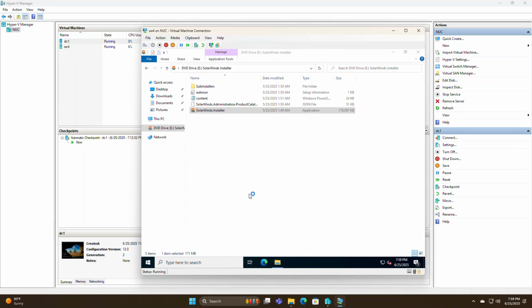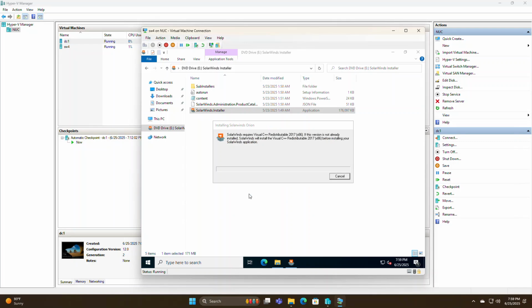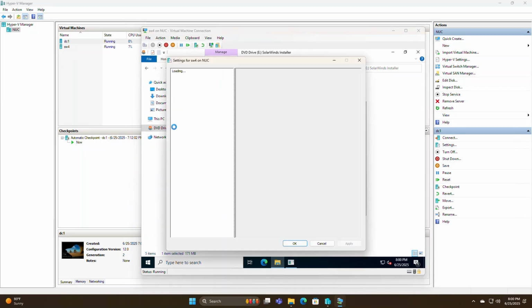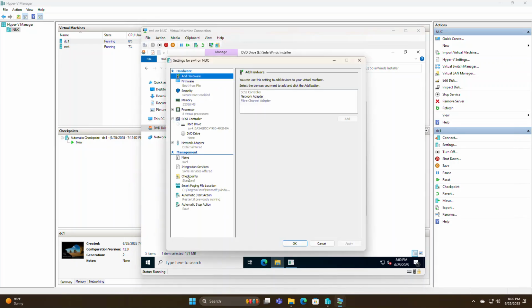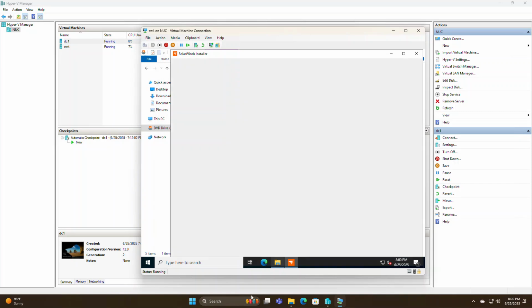Now this is a fresh VM. Like I said, it's brand new. 32 gigabytes of RAM is what I gave it. I should probably give it some additional CPU. It might complain. Let's see how many CPUs it has. I think it's 8. But let's double check. Yeah, so 8 CPUs. So nothing crazy.